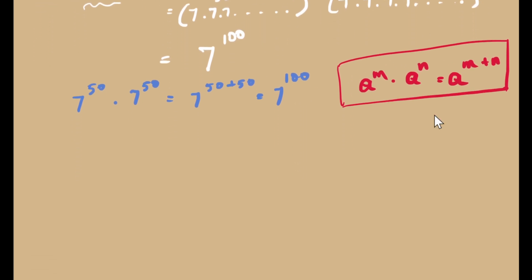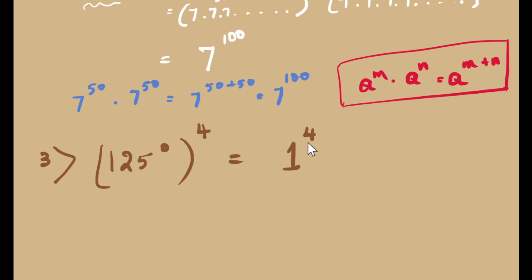And let's move on to the third example now. What is our third example? It is 125 raised to the power 0, the whole thing raised to the power 4. So we have something new here. A number is raised to the power 0. A number is multiplied with itself 0 number of times. This is what it means, right? The number 125 is multiplied with itself 0 number of times, which does not mean that this is equal to 0. It means that we get the multiplicative identity, which is 1. So this is equal to 1 raised to the power 4.